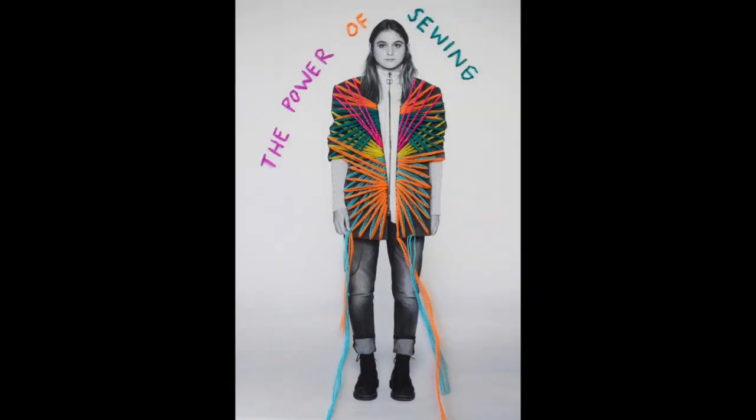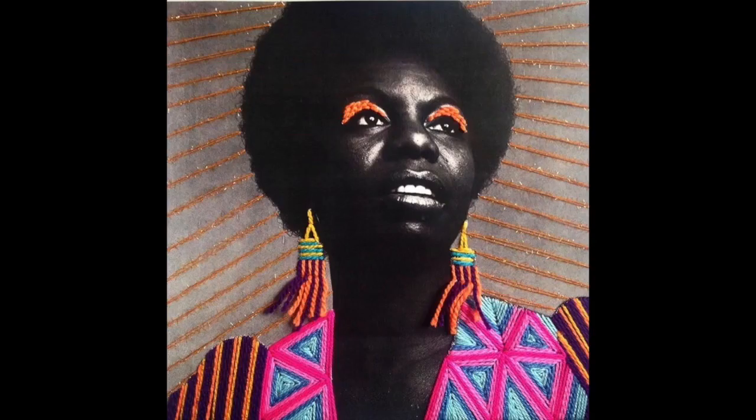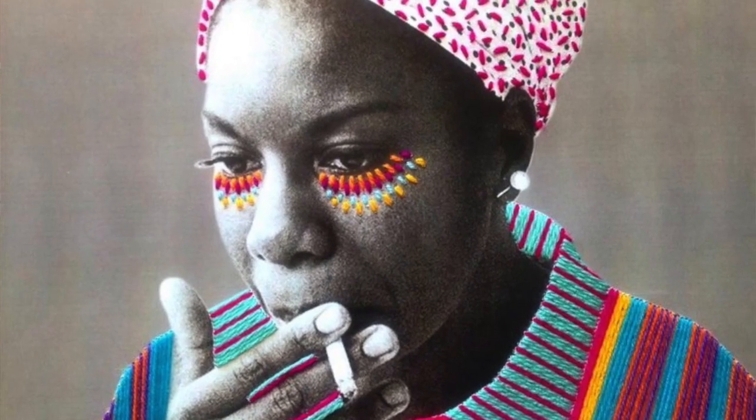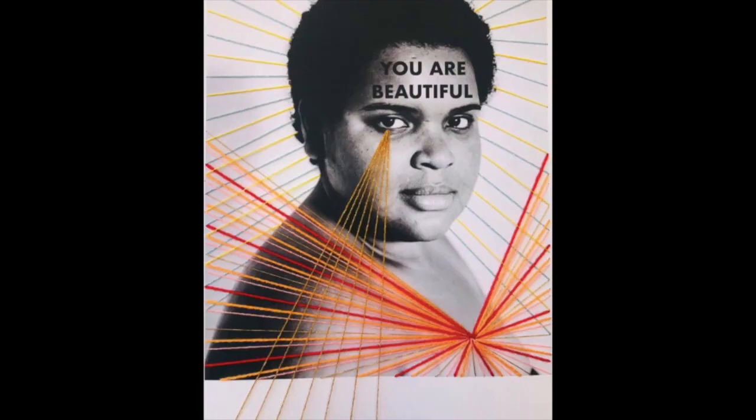She currently lives in Mexico, and she was really inspired when she moved to London. She likes to mix history and tradition with pop culture and contemporary patterns. She's very inspired by historical movements, activists, and musicians, people who broke the status quo of their time, because those are the people who make change for all of us. So let's take a look at some of her images.